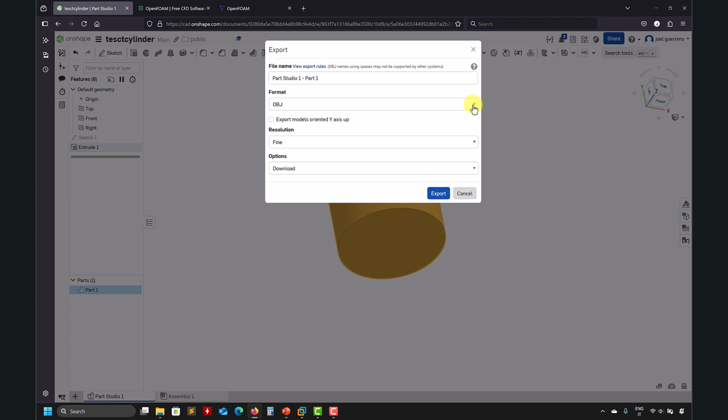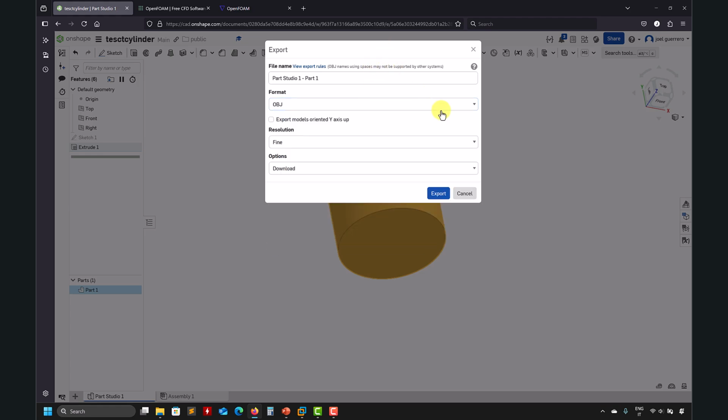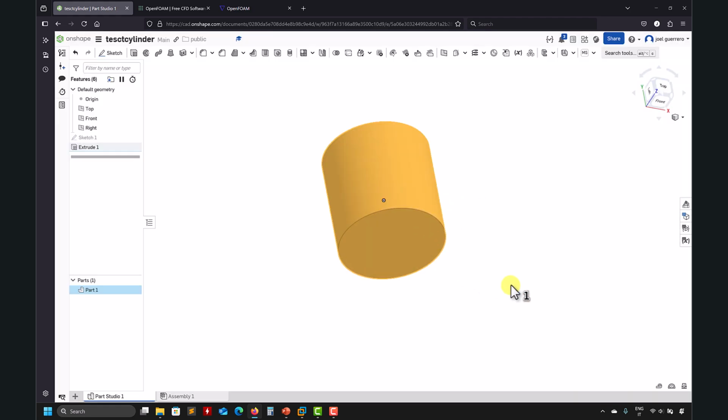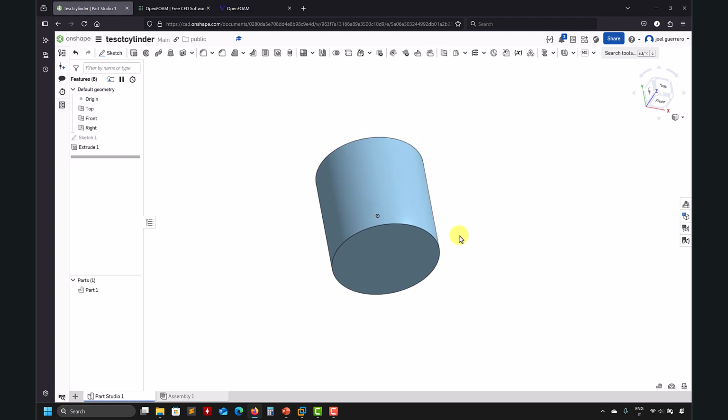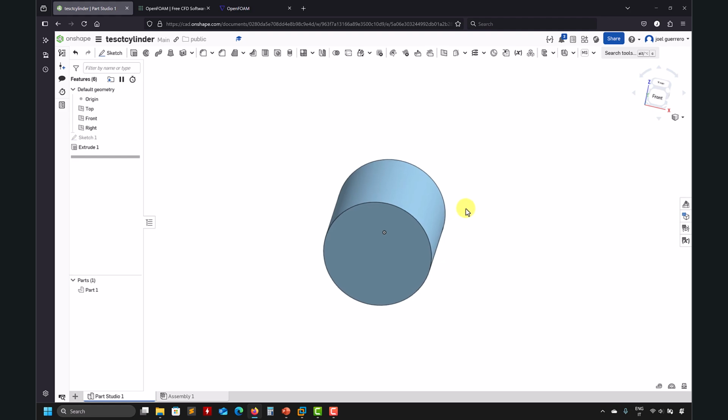So you want to export it as OBJ, which is okay, or STL. OBJ usually is a binary. I don't recall if it's human readable. Yeah, maybe yes. And then STL is up to you. These are the formats that you can use with OpenFOAM. You export it, and that's it. So you're going to have a file, a single solid. You don't have faces. If you want to have the faces, there are some tricks, which I'm going to show you later.